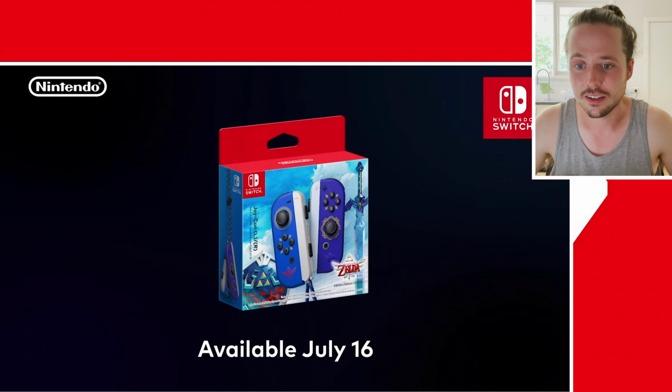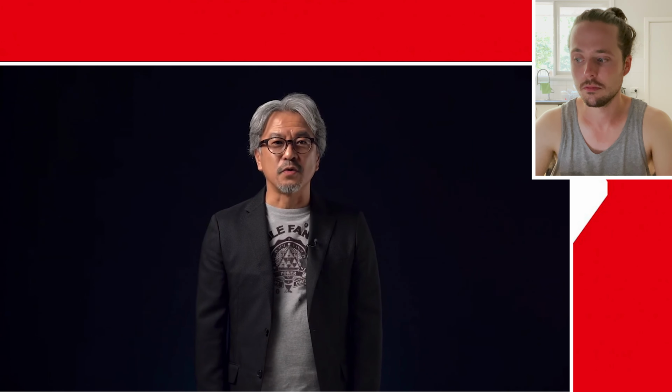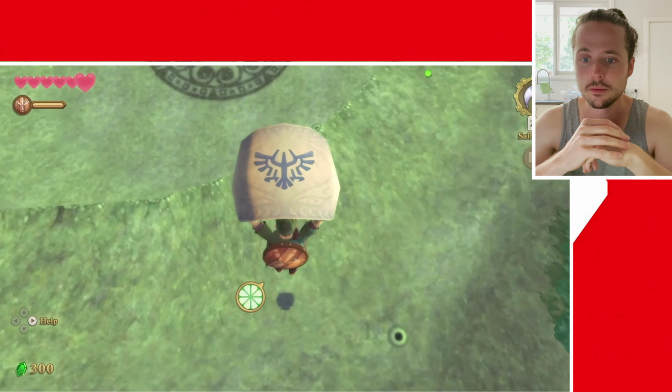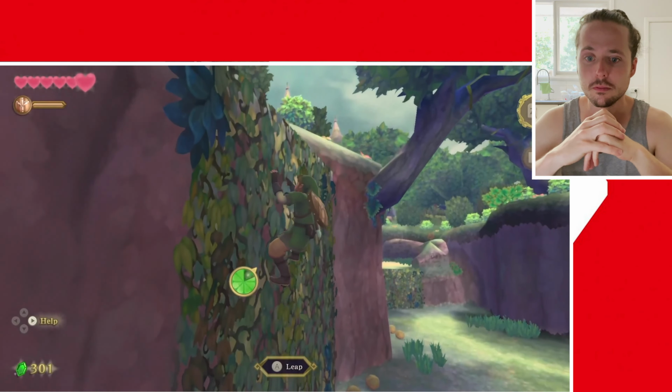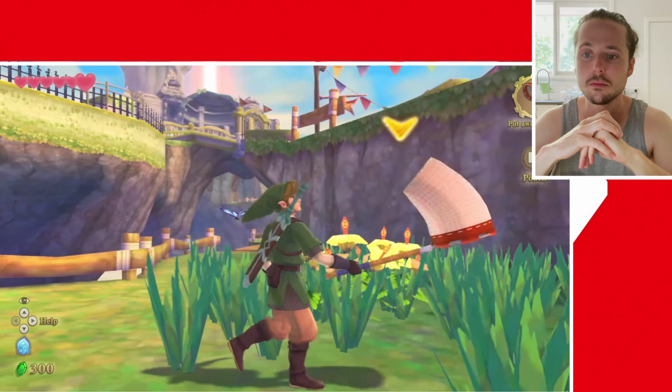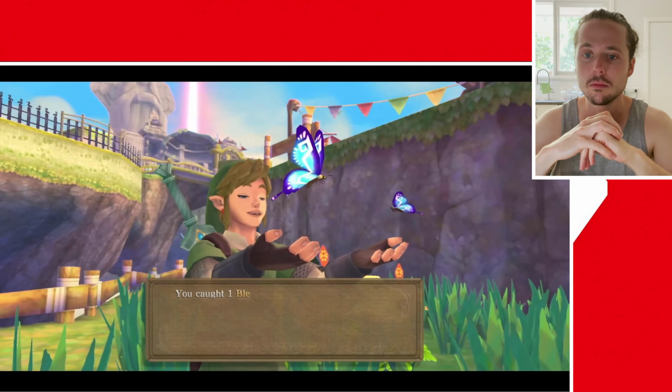Many of you may already know this, but The Legend of Zelda Skyward Sword was the last original console game prior to The Legend of Zelda Breath of the Wild game, and it was still following the established conventions of The Legend of Zelda. However, it gave a glimpse into many features and innovations that would eventually be adopted in The Legend of Zelda Breath of the Wild. Using the sailcloth to descend in midair, a stamina gauge that depleted as you scaled walls with vines or ran, even the concept of collecting items to upgrade gear.